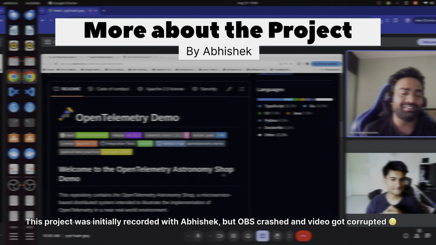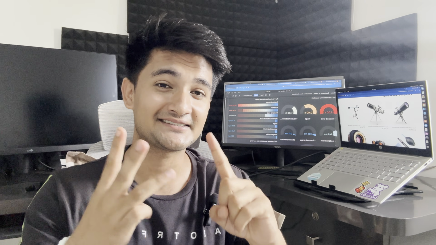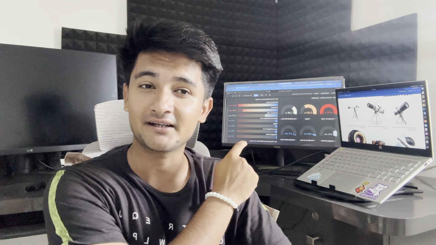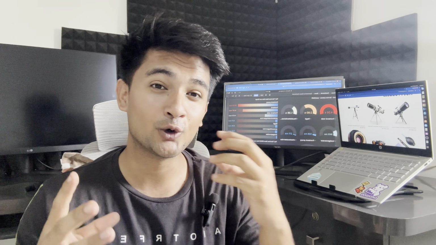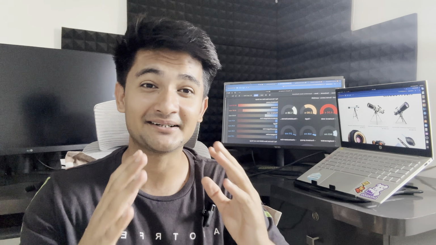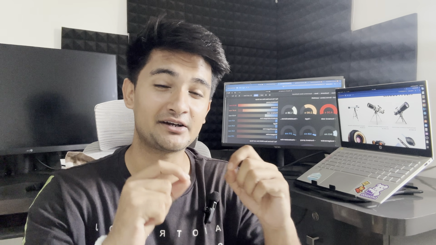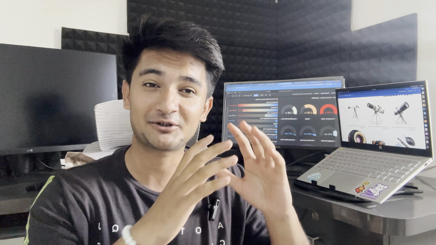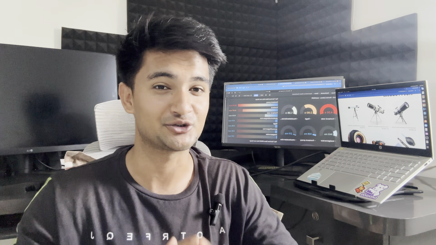But yeah, very excited. In this project, we will be collecting telemetry data such as logs, traces, and metrics from this application to showcase them on Prometheus and Grafana for metrics, OpenSearch for logs, traces using Jaeger, Locust for load generation, and many other DevOps tools. This is going to be an amazing project which will showcase your monitoring and observability skills. So make sure you complete this project and also put it on your resume. Having this project on your resume can definitely increase your chances of getting a job or promotion.